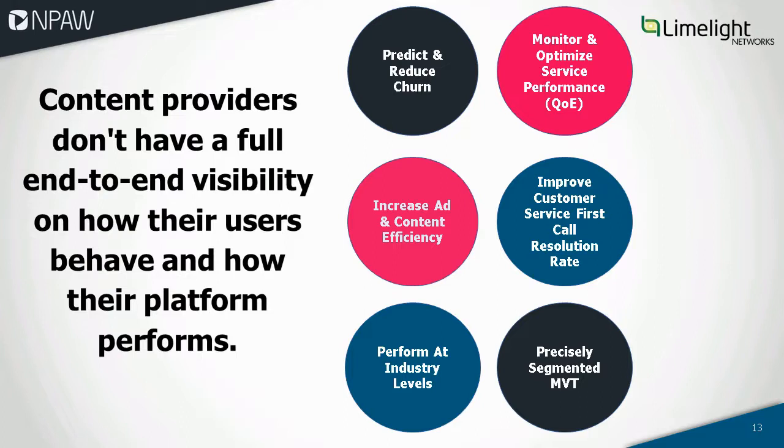So as Charlie was saying, the main problem of content providers is that currently they lack full end-to-end visibility on the user's behavior or how the whole platform is performing. Many of the challenges these content providers are facing, and that can be overcome through business intelligence, are the ones that you can see on this slide. I will go through each one of these quickly so you can get a full glimpse.